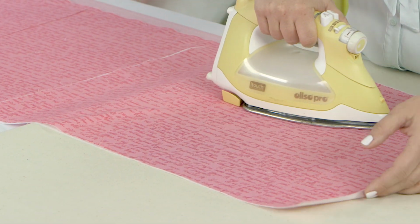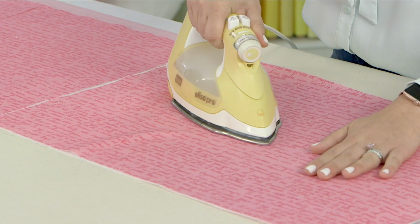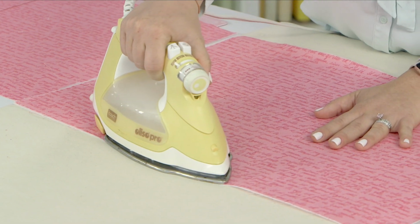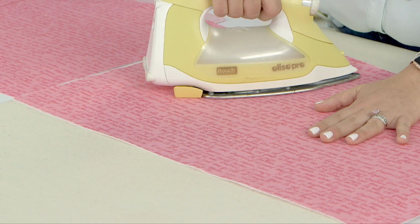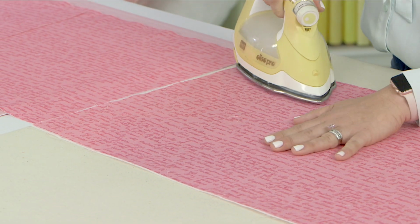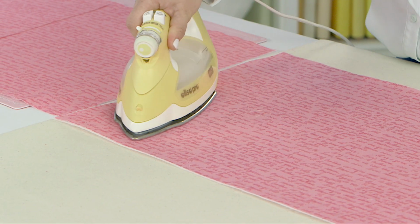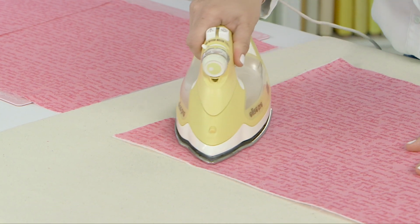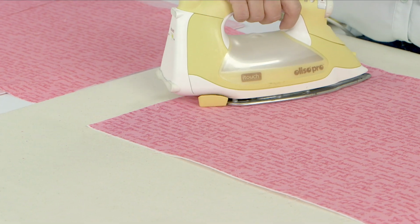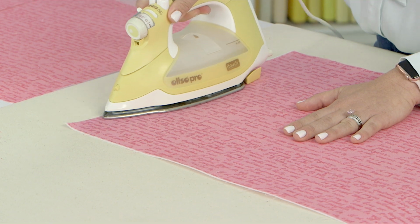Really want to focus on those outside edges and make sure that they are nice and stuck together. When we're sewing with those, if they're not stuck together, it kind of makes it a little bit more difficult. So really focus on those outside edges. You're going to notice too, when you get this all fused together, you might have a little bit of stray interfacing that hangs off. My recommendation is that you go through everything, trim it down, make it nice and square. It'll make your sewing process a lot easier.